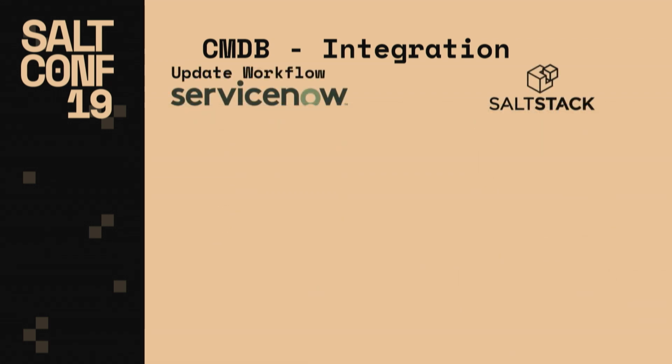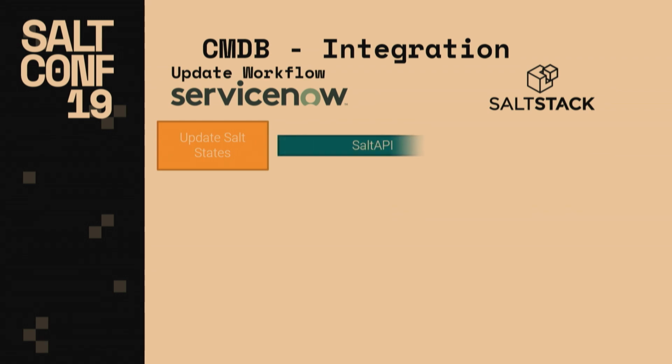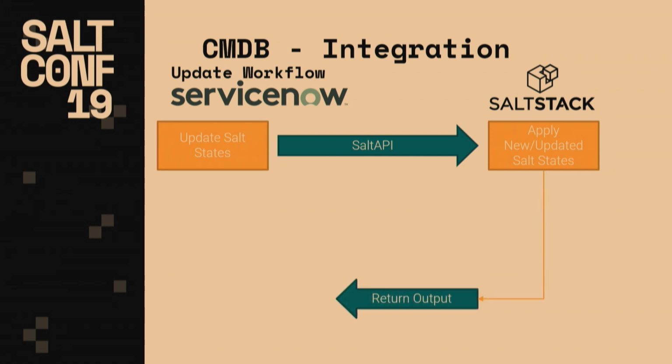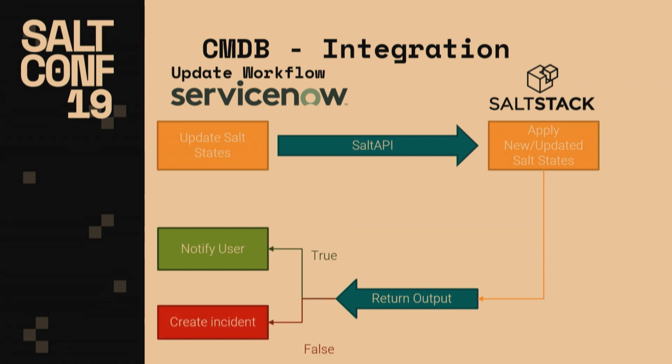As an example of what that workflow would look like, if we're going to update the minion, we would update the salt states in ServiceNow. If it's production, hopefully you would put in some change tickets, actually go through a CAB and whatnot, and make sure that it's vetted and ready to go. That would connect to Salt API, and on the minions that it's configured for, it would apply those new updates and send its return code back to ServiceNow. Depending on what you get, if it's true, notify the user, hey, everything's good, we're up to date, we're running the latest version. If it's false, you could create another incident going, hey, something didn't quite apply right, you might want to go check this out.